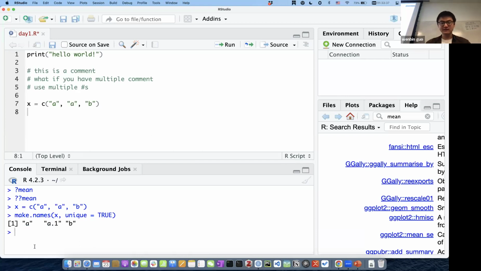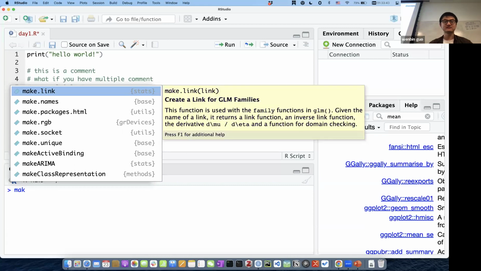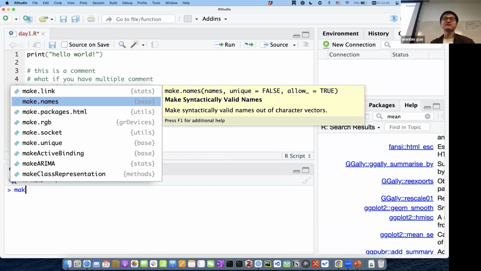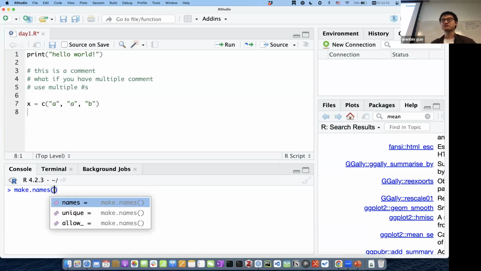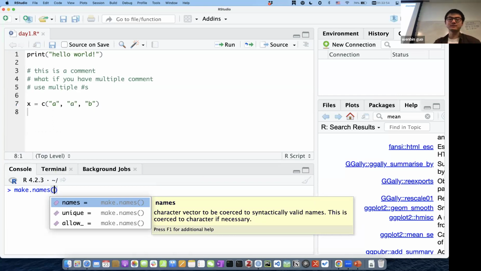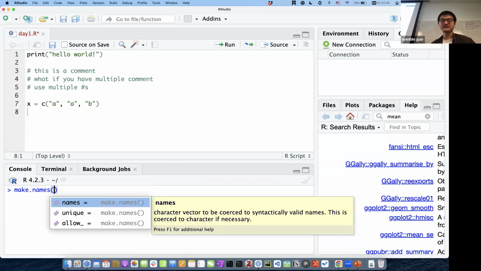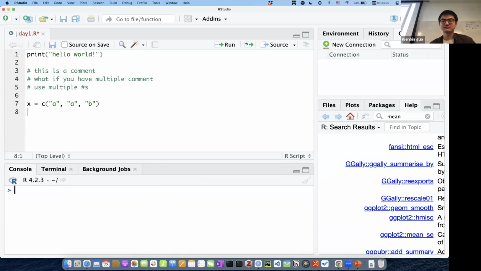And another trick I want to mention is that when you type things, you don't really need to type everything. RStudio has some intelligence. It will pop up some recommendations for you. Just select them, and when you are not sure about what's the output, what's the input, simply press the tab key. The tab key will give you some prompts about what's expected for this function. So this is a small detail.